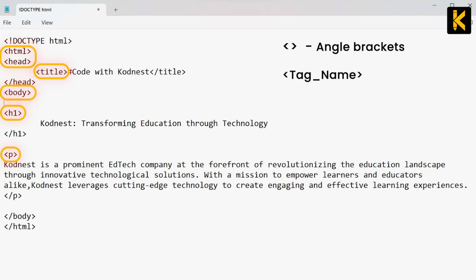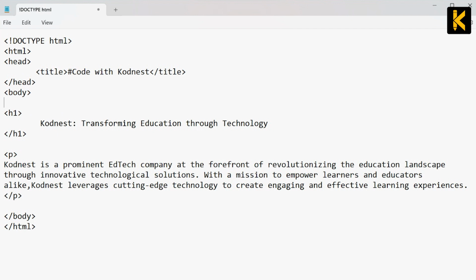And these tag names are always enclosed between the less than symbol and greater than symbol like this. So when your tag name is present between the less than and greater than symbols, this is called the opening of the HTML tag, because the tag name is HTML.